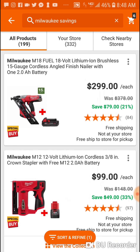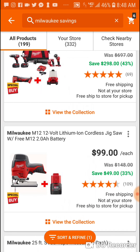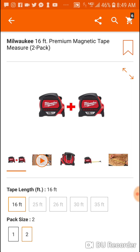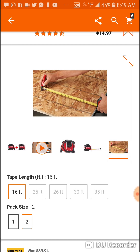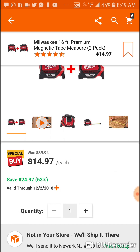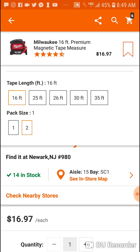All right, we see the nail deals now — they're trying to get rid of these Milwaukee nail guns. We still got the stud. Wow, this is a good one — jump on this. You got to remember the stud is out, guys. People think the Milwaukee stud is their top-of-the-line tape measure but it's not — the magnetic is still their top-of-the-line tape measure. You can get two 16-footers for $14.97. This combination is not available — only 16 foot, and one of them won't even let me click it.